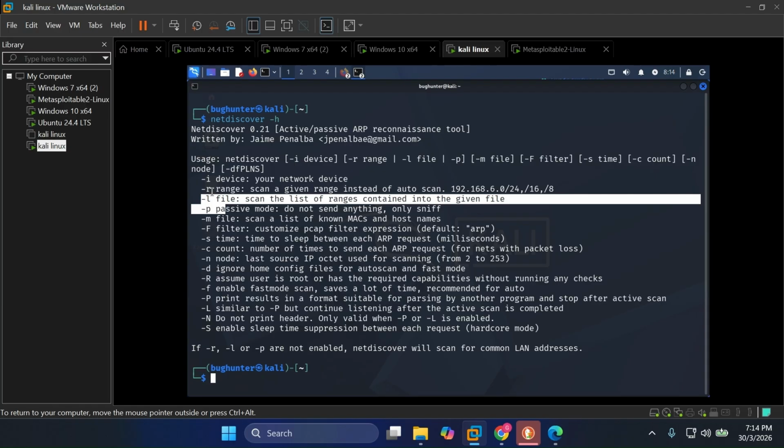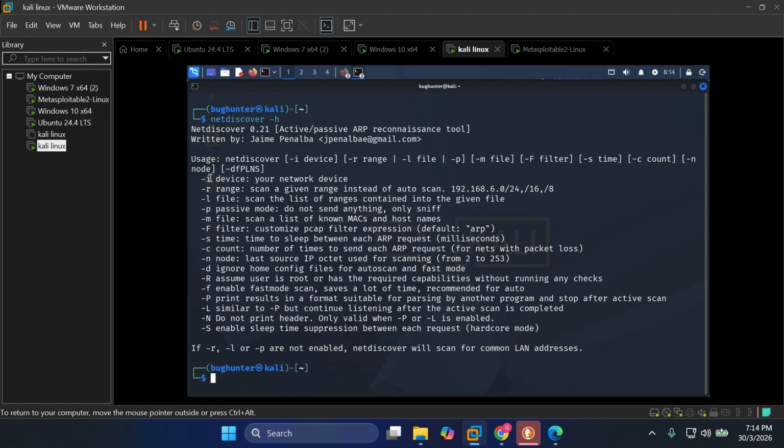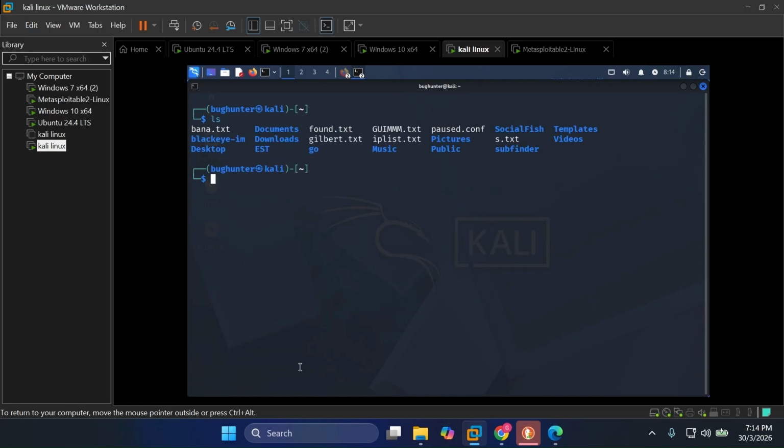Now, take note, we want to use now a -l. We just finished using a -i, a -r, and now I want to show you how you can use a -l. So, what do we do? I am going to clear my screen again. I'll do ls. Why am I doing this? To list all the files and the folders or the directory that I have in my Kali Linux. And there is this .txt file here. And this file has a series of IP addresses. Let us prove that this file has a series of IP addresses by doing a cat iplist.txt. And I hit enter.